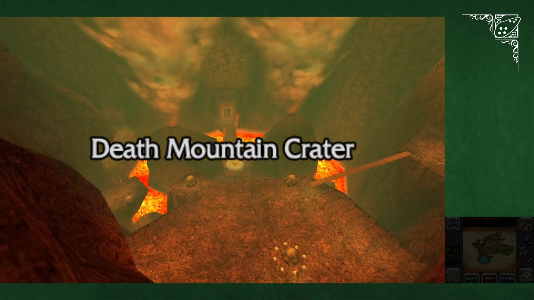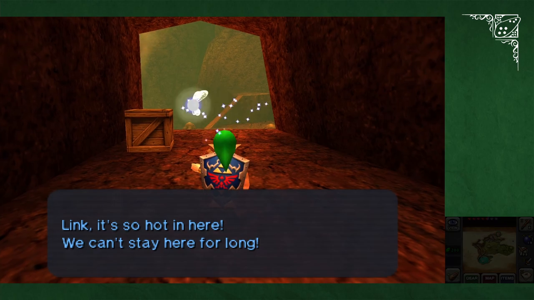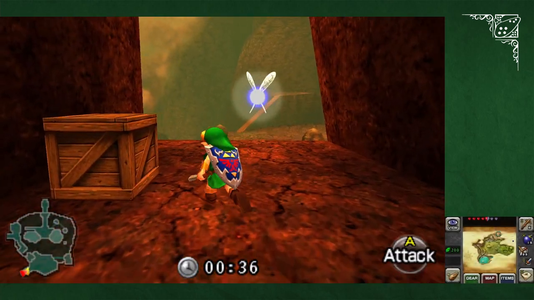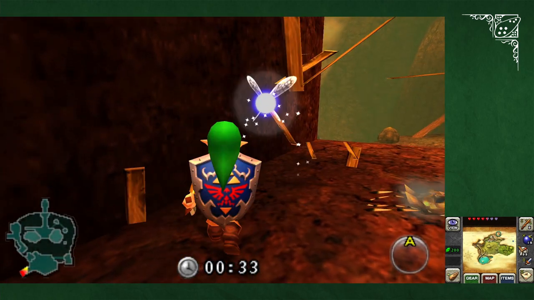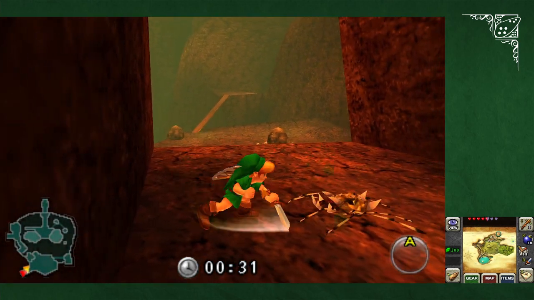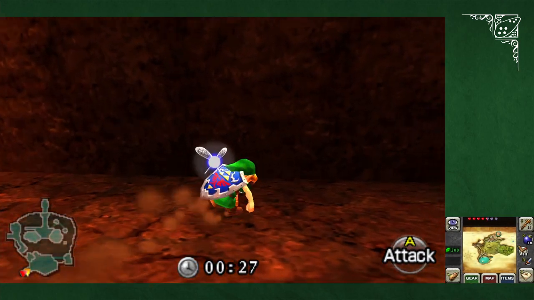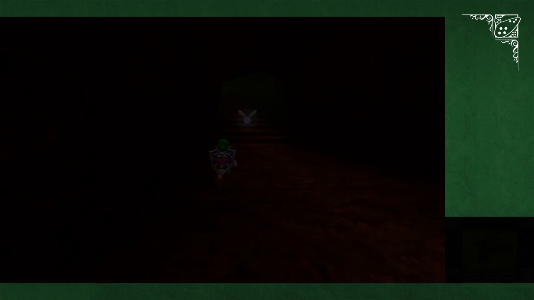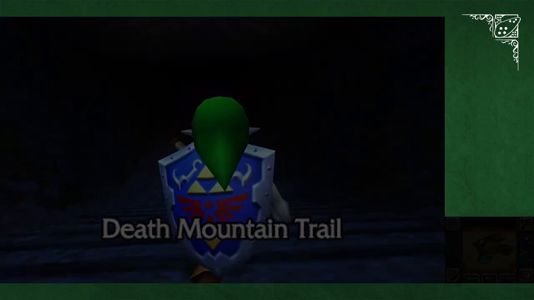Death Mountain Crater. Now, this place, way too hot, so you can't stay in here for too long. We can only stay in here for 36 seconds. So, let's get this gold skull to her. And let's go back. I thought it was longer, but I guess it's 36 seconds. It's hot.